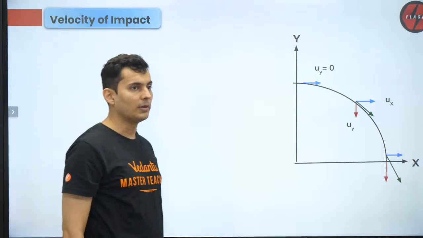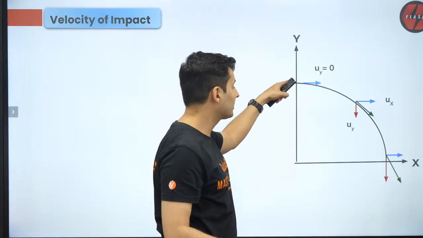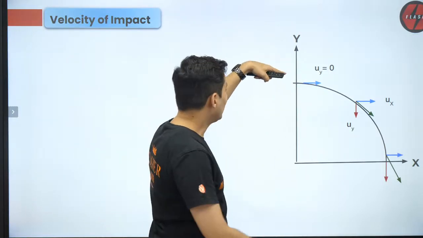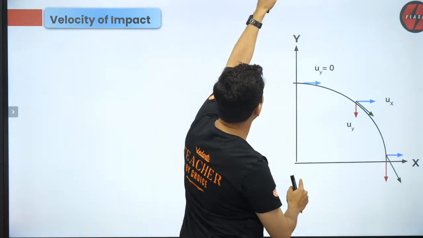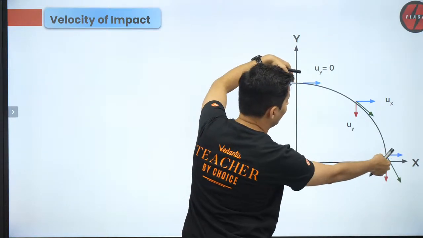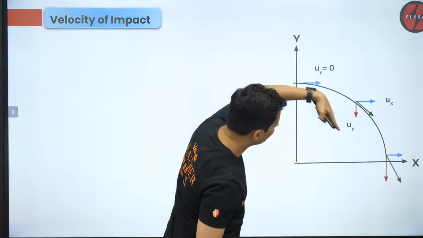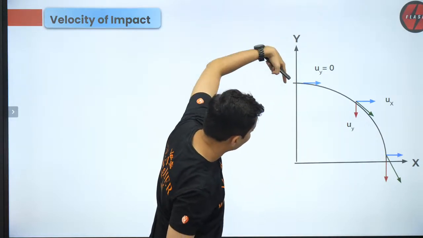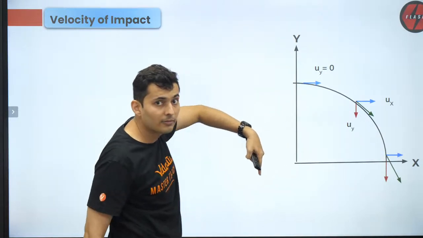Okay, Uday, very good. Why is h negative? Because, think about it, you started from here and you ended here. This is positive, right? So initial is here, final is here. So what is my displacement? This way, right? So what is the y displacement? Like this. So isn't it negative?